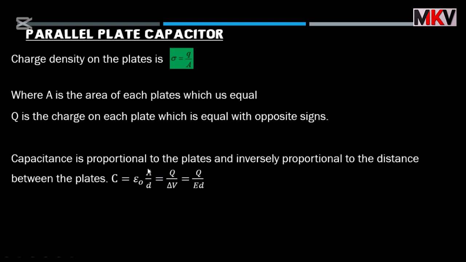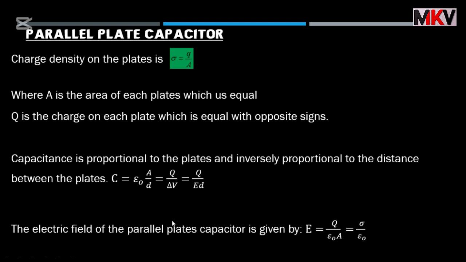So the larger your area, the larger the capacitance, and the smaller the distance between the plates, the larger the capacitance as well. We should take note of this relation. We've already seen earlier how charge and potential difference affect the capacitance. Now we are looking at the area and the distance between the plates, and how they affect the capacitance.